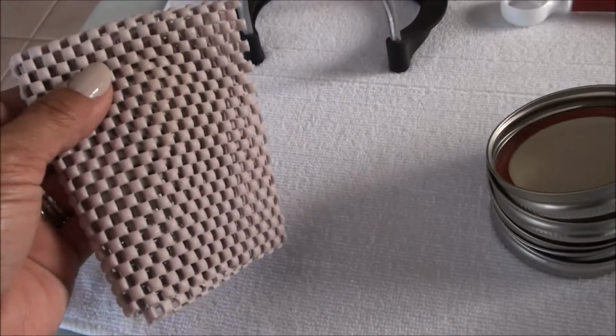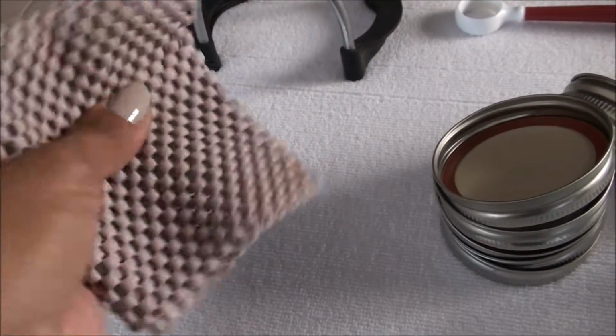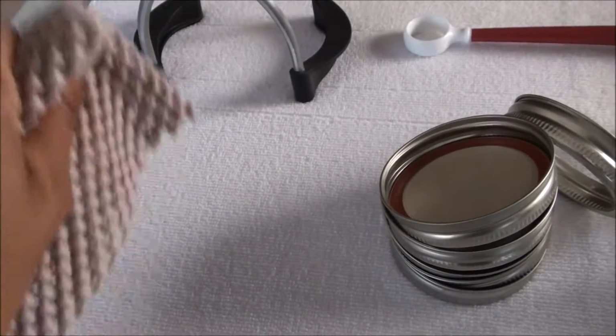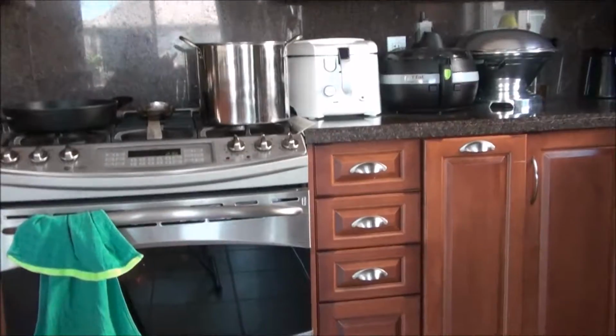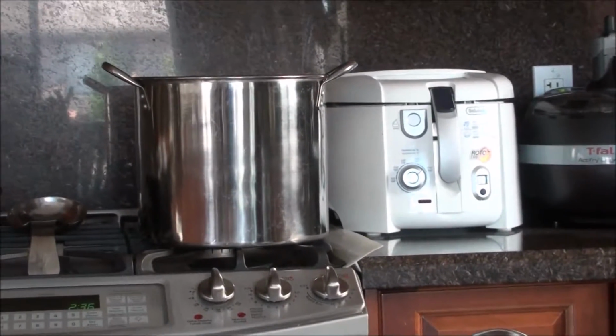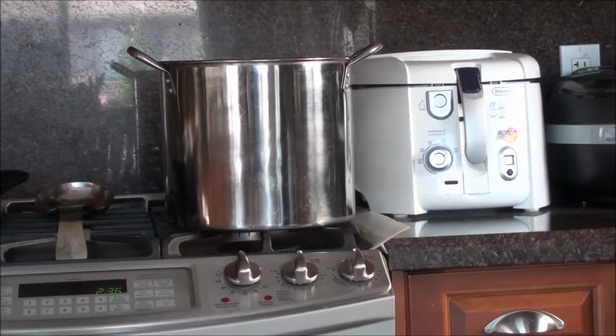I am using this non-skid mat to tighten the jar lids because I lost my tong, but this works just fine. Need this big pot with the water boiling.